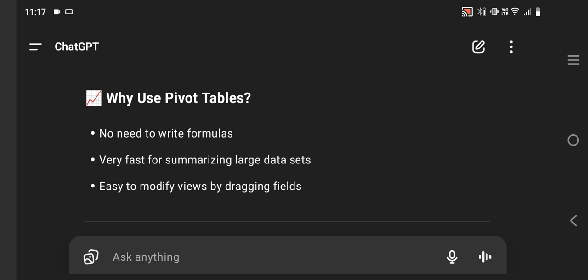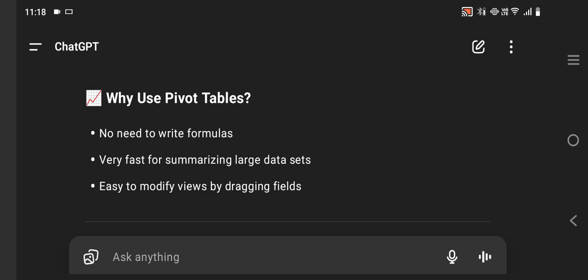Data is in raw form, and we collect information from the summary. So if you want to change or update the views by dragging the field, we can easily update the data using a pivot table.